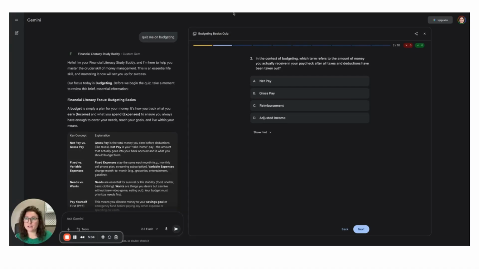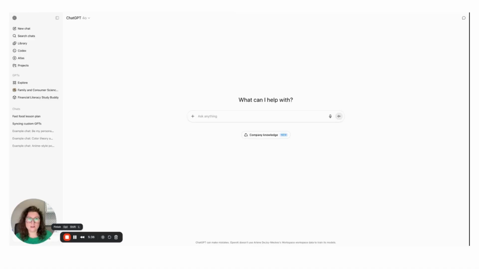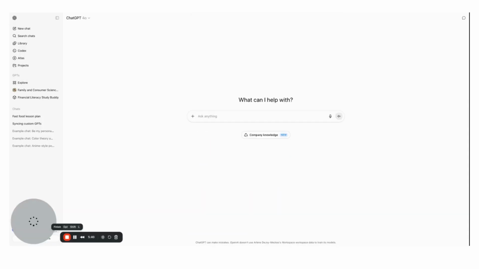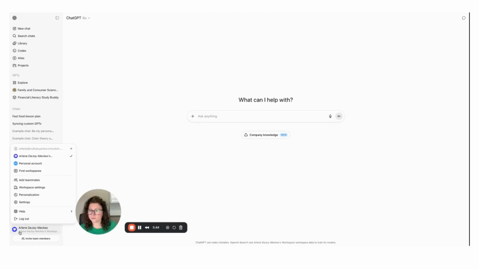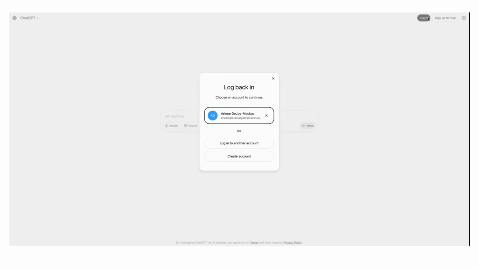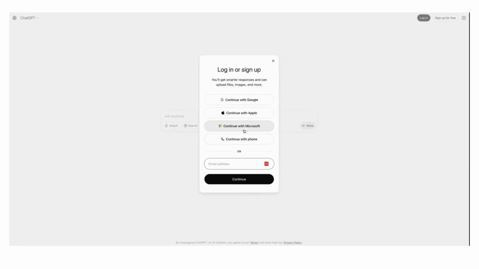Now, if you are going to use ChatGPT instead, we can go over to ChatGPT, the free version here. We're going to log out and jump on the free version, and you could use either one, free or upgrade.